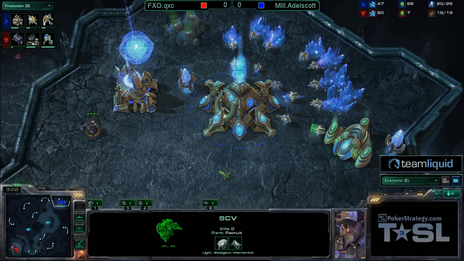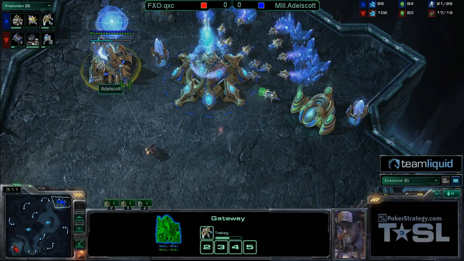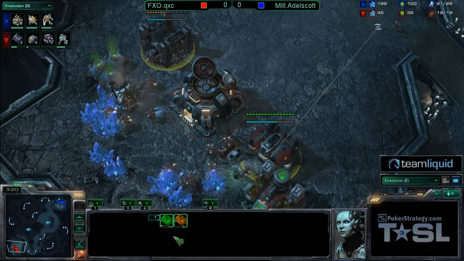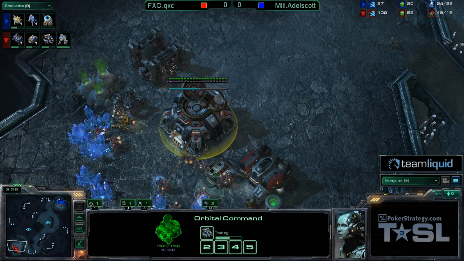I don't think Adelscott's even scouted yet. No, he hasn't. He's just been sitting in his base right now. He is at 20 supply, does not only have a first Zealot on the way, already has a Cybernetics core as well, and all of his probes on that first gas right now. So maybe he's just a little bit skeptical of QXC. Maybe he thinks there'll be a proxy Rax or something like that, and he wants to get those units out as quickly as possible. Because as you said, yeah, the gateway's at 11, and he is just working on getting out units ASAP.